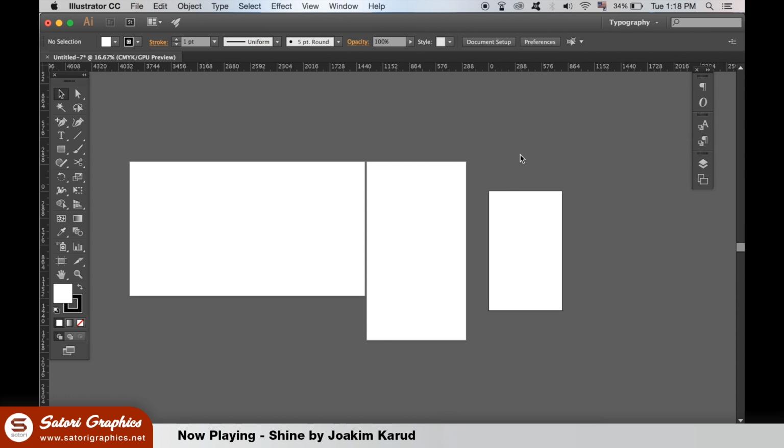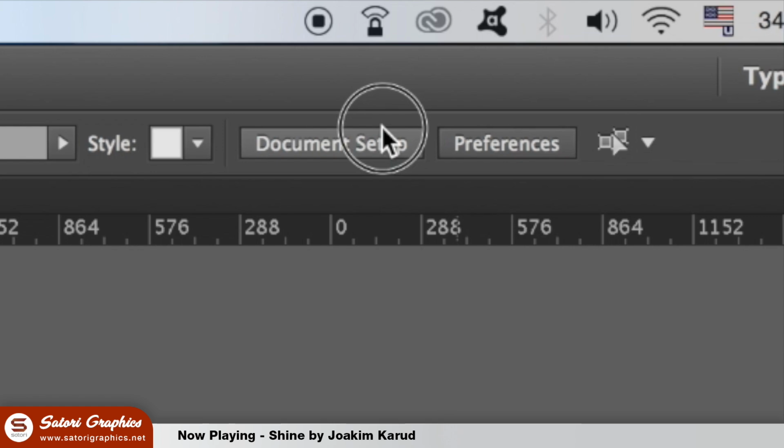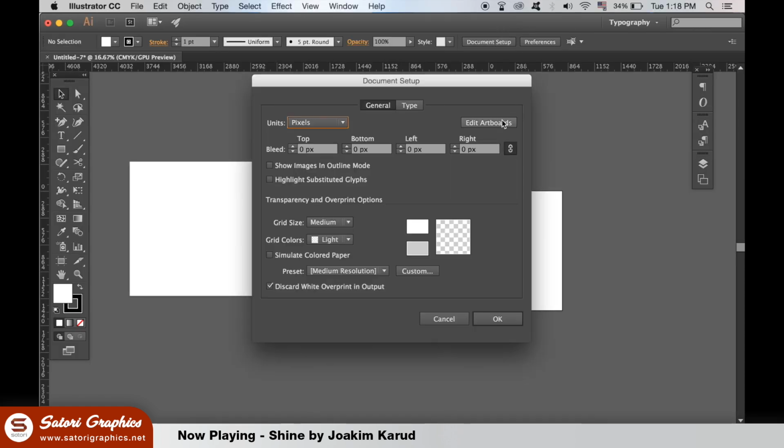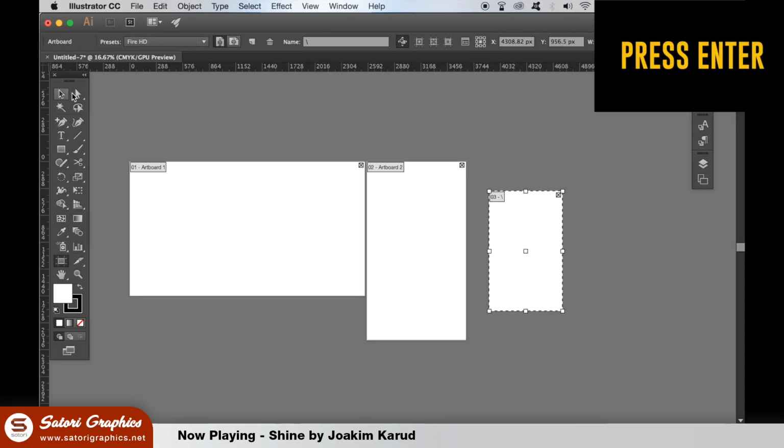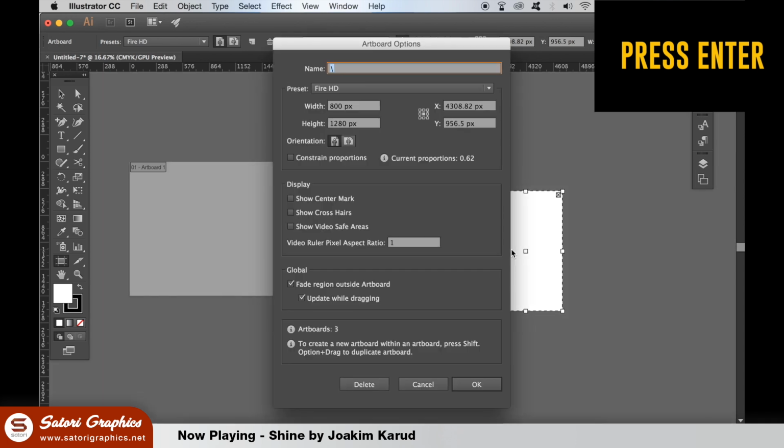If you are designing web pages or graphics for web use, you will know that viewers will see your graphics on different devices, such as laptops, phones, and iPads, to name a few. To save time and to group your creative process in one document, you can create three artboards at the sizes of, say, a laptop screen, a tablet screen, and a phone screen of your choice. If you press Enter whilst editing the artboards, you can edit the dimensions and the names here.